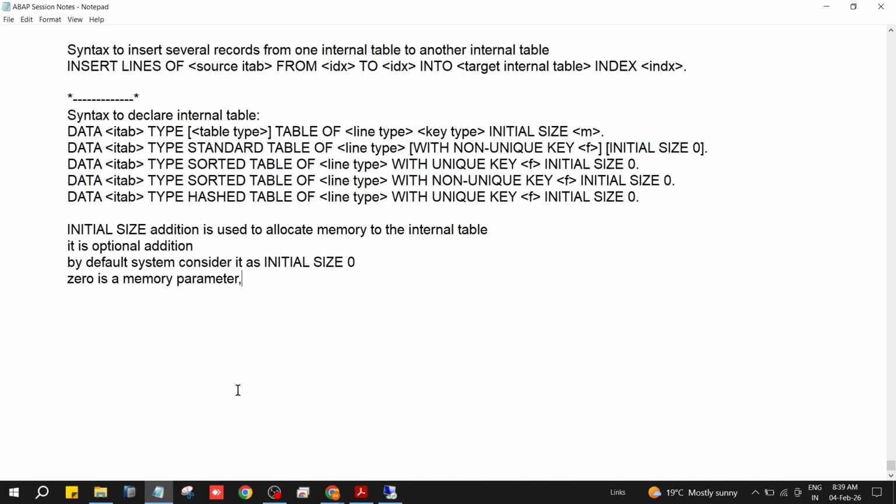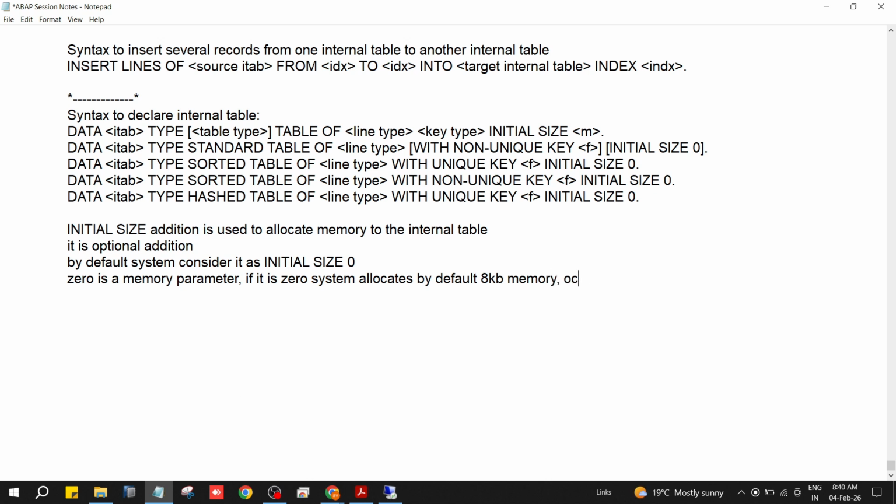What is the impact of 0? If it is 0, the system allocates 8 KB memory by default.